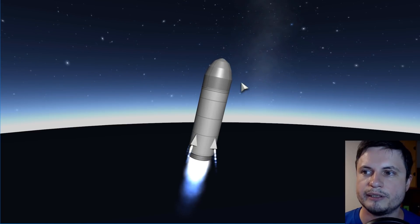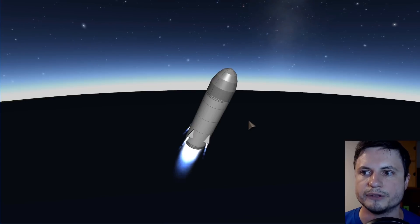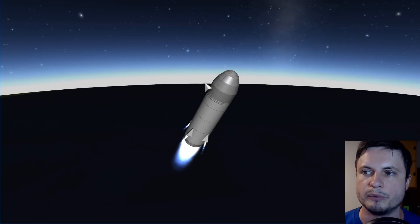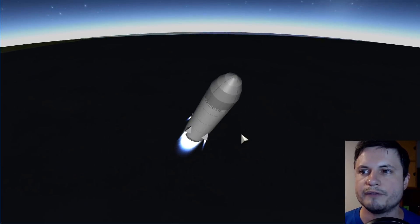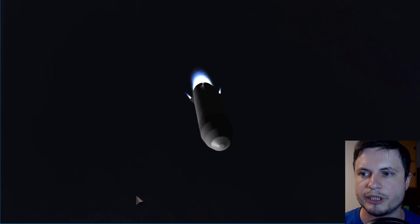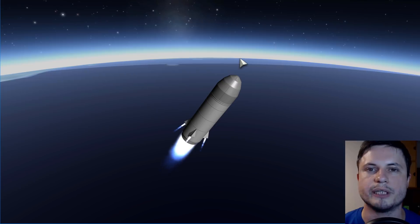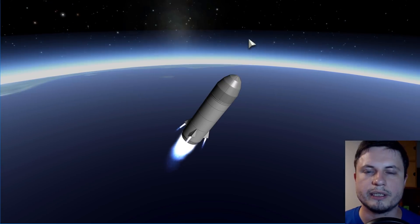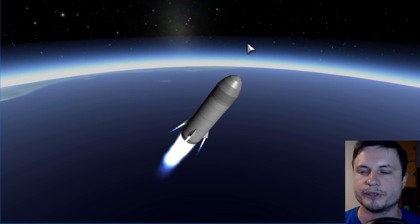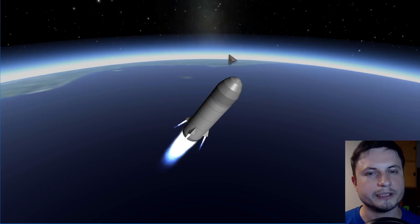Unfortunately in our simulation we don't have anything inside — it's completely empty. But typically this is where you would hold your rocket and everything else to be delivered to Mars. This is actually one of the first times reusable rockets were envisioned — 55 years before Elon Musk was able to do it. The actual engine would descend into the lower atmosphere, a parachute would slow the descent, and once it crashes into the water, an inflatable system would prevent sinking so it could be retrieved and reused. You could launch a tremendous amount of materials into space relatively cheaply by those standards.